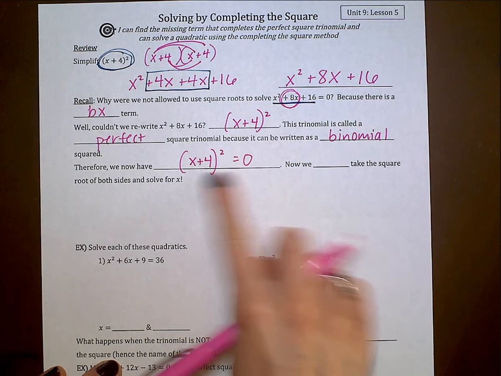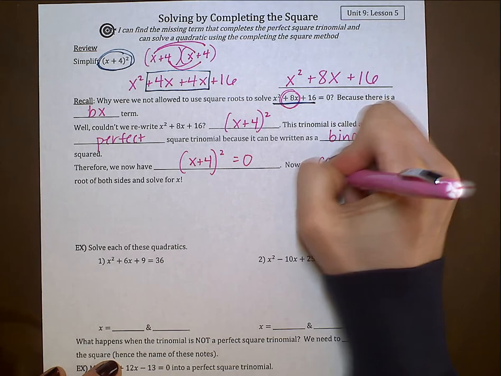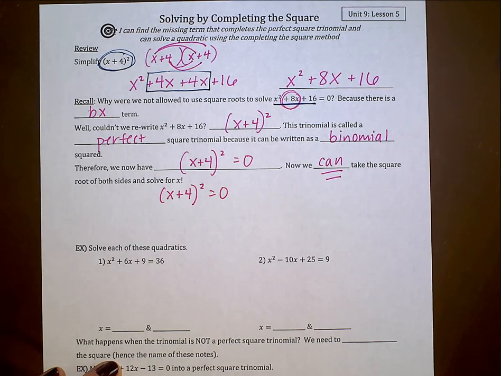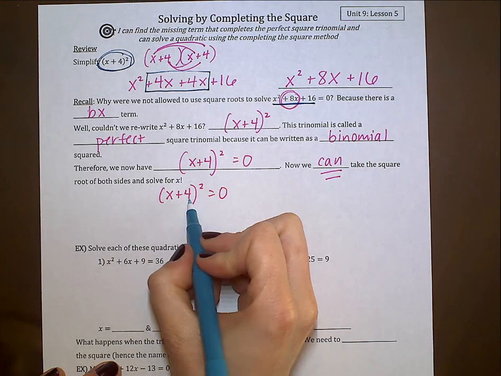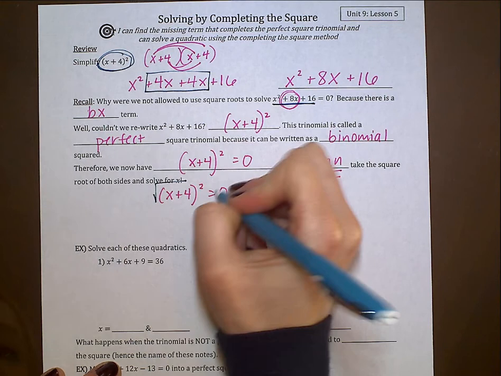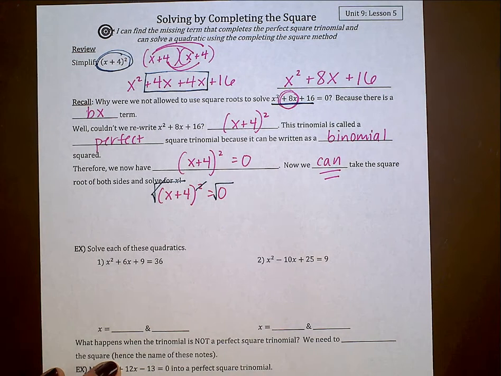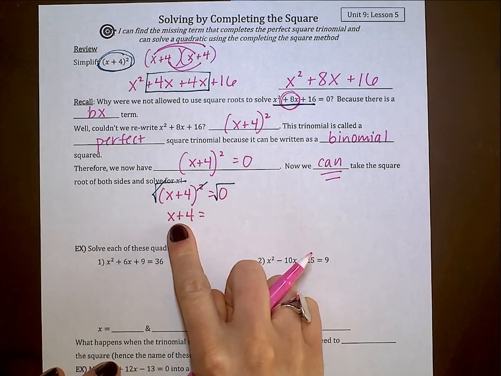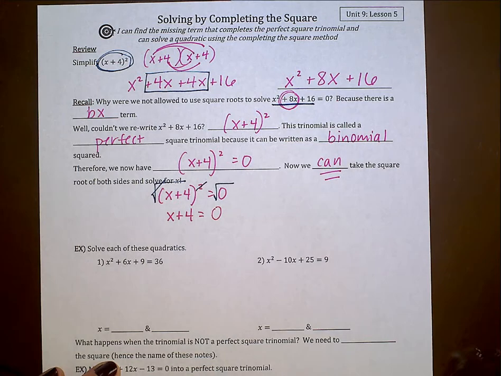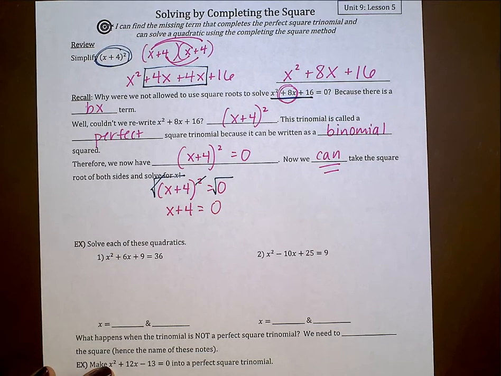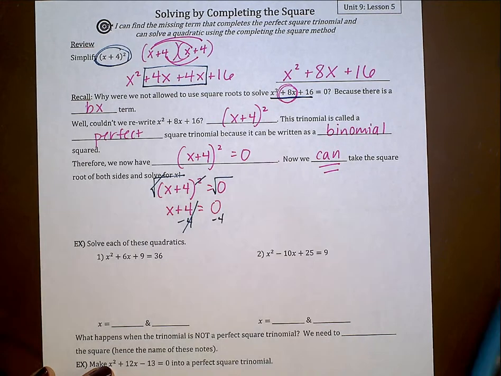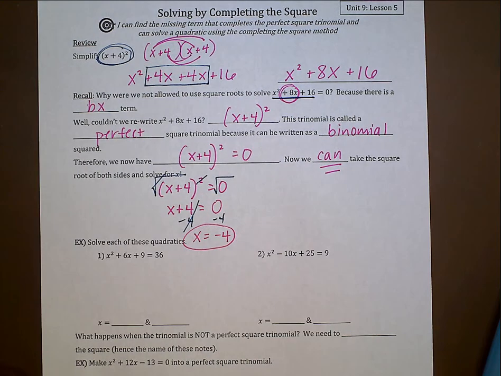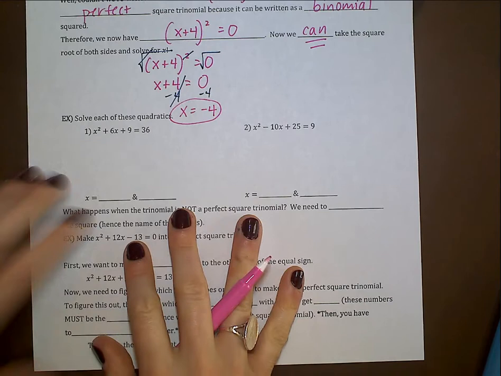If I'm looking at a quadratic like this, I actually can now use square roots to solve. So here's how I do that. Before I can break up what's in parentheses, I want to undo the squared, which I know square root will do. Square root the 0 as well to keep it balanced. Do the same thing on both sides. And then I just have x plus 4, square root of 0 is just 0, equals 0. Now this is super easy to solve for x. Just subtract 4, and there's one solution. It's x equals negative 4. Yay!